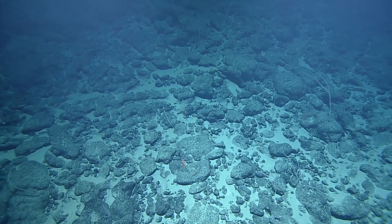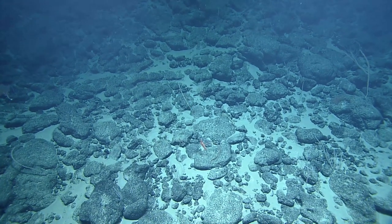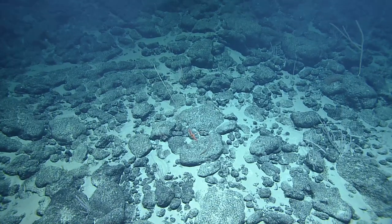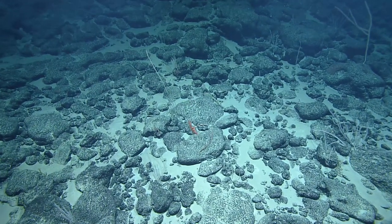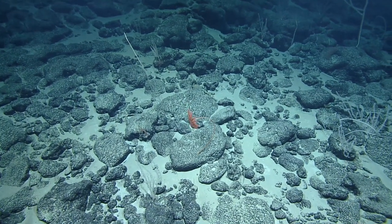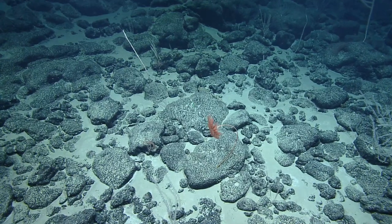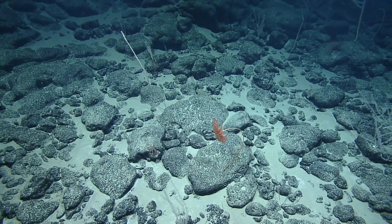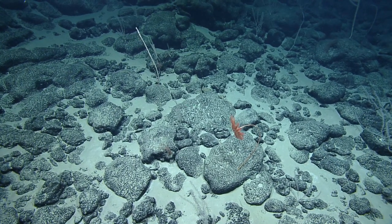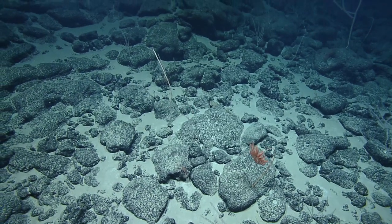So any crinoid experts in the back row? Are you a crinoid expert? No. You want to see the stalked crinoid? I know that unstalked crinoids can move throughout their life, and there are some species that even swim in the water column. They are common on continental shelves. But what about the stalked ones? Do they live here their whole life? I haven't seen them swimming.